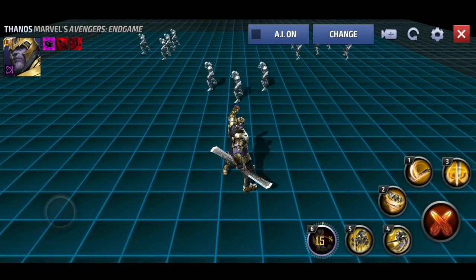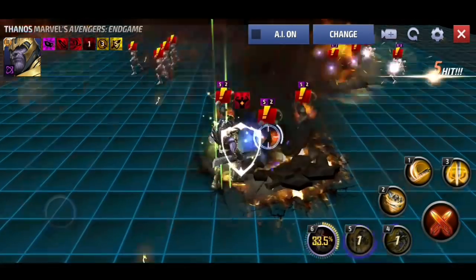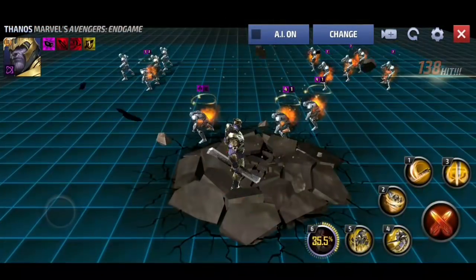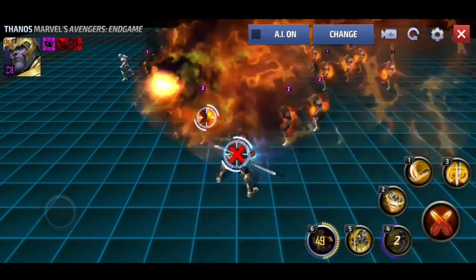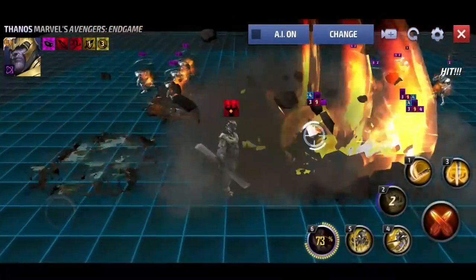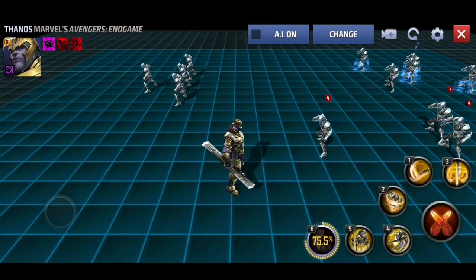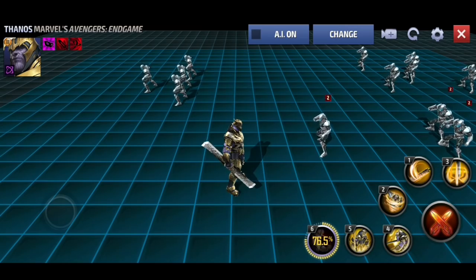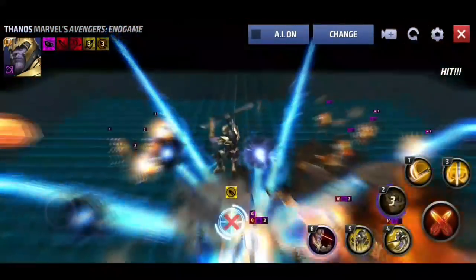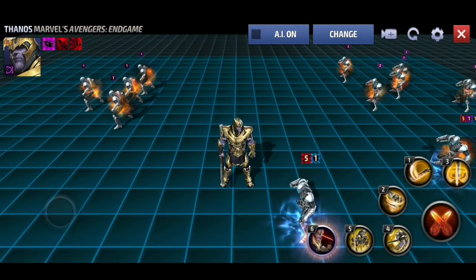So what I've been doing with old Thanos is I start with the 4, and then I cancel into the 5, and as soon as those electrodes come out, boom, I hit the 2, just like that. It takes a little practice to get that timing, and you want the damage proc on the 2. Once you get it down, guys, it works like a champ. You're trying to hit that 2 right when those electrodes shoot out and hit the targets.